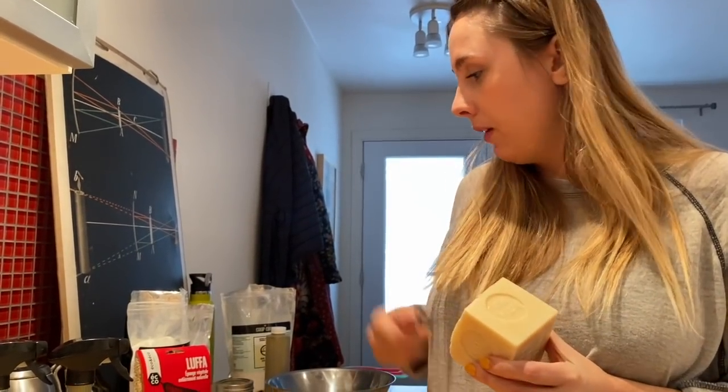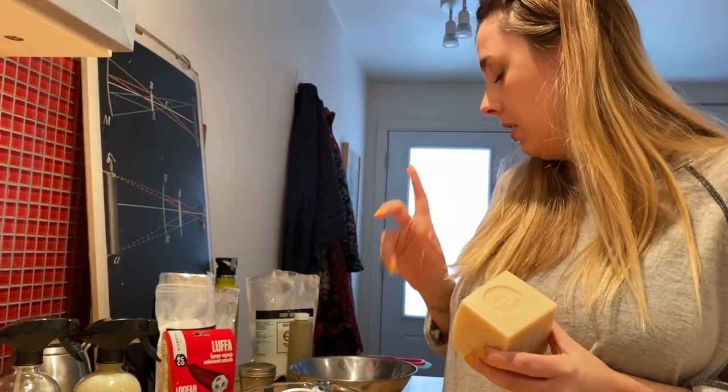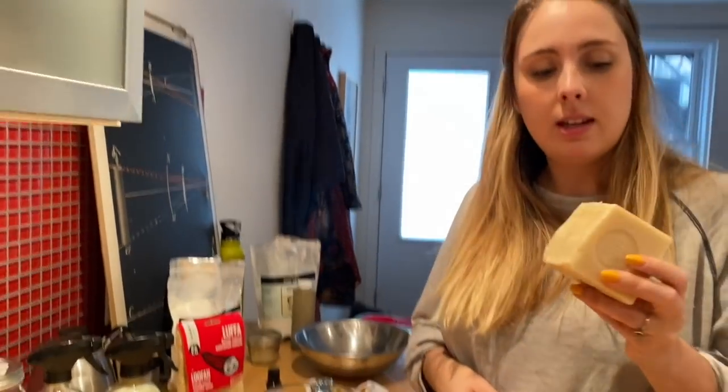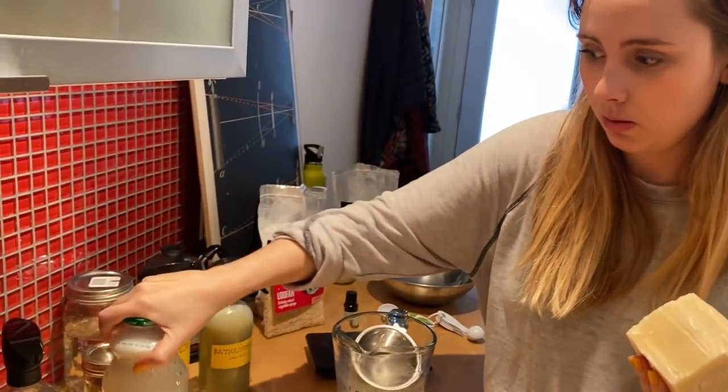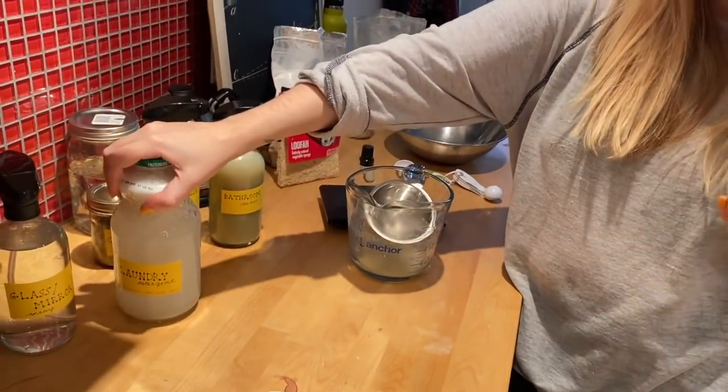I do. But I have a couple of more things I'd like to say. The first is, this is the Marseille soap. I'm going to cut off a slab of this and put it in a dish soap holder by my sink to wash my dishes with, because there's no point in wasting it. It'll be ages before I finish this, at least a month, I think.